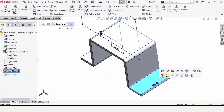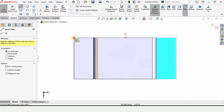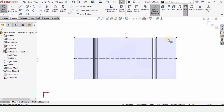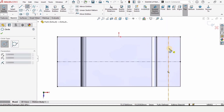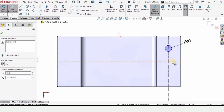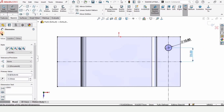Now select this face and click on Sketch. Make some centerlines for reference — from this point to this point — because we want to get the midpoint. This horizontal line will be used as a reference. From this point to this point make a centerline. Now make a circle here because I want to cut holes. Specify the diameter of this circle as 10 millimeters. Specify the distance from this point to this reference line as 23 — the sketch is now fully defined.